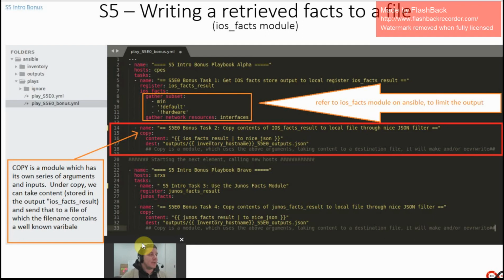We've called this play S5E0 bonus YAML. What you'll see is we're doing a couple of things. Let's skip past the OS facts. I think we've covered that one off. What we're doing is we've got a second task where we're invoking a module called copy. Copy module has its own series of arguments and inputs, and under copy we can take the content of iOS facts and spit it to a file, converting the content to JSON. So it's got a very nice structure about it.